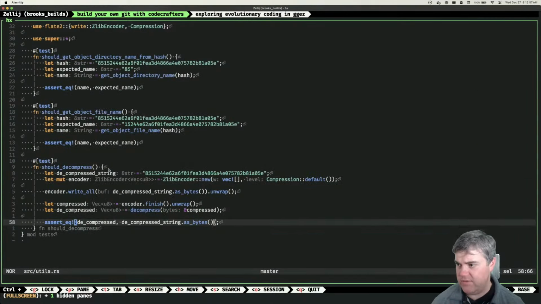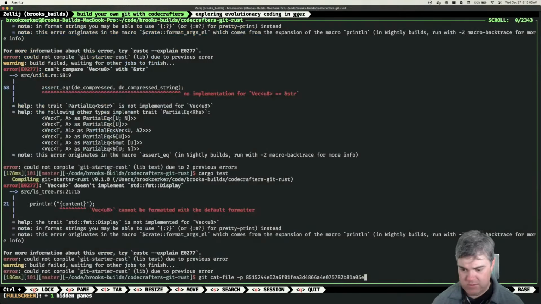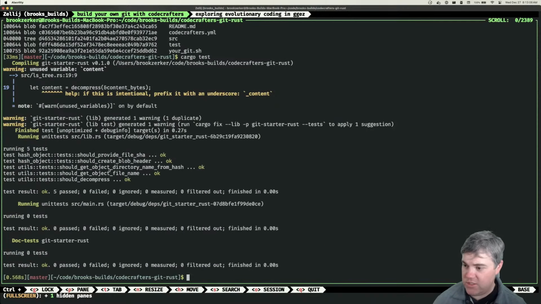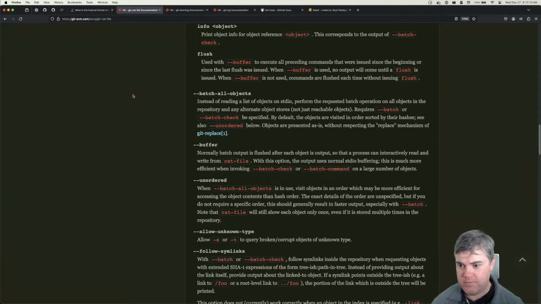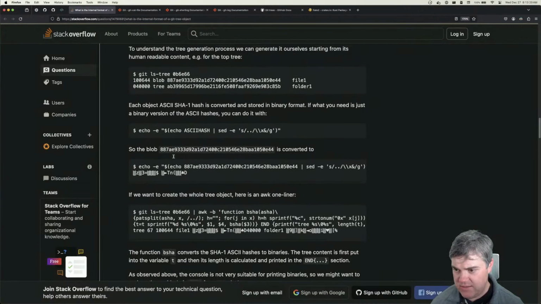We have other issues, which is that we're trying to print this content. Let's just skip that for right now. Okay, so that passes the test. Now I want to get the first, how many bytes? Did it say here how many bytes we need?